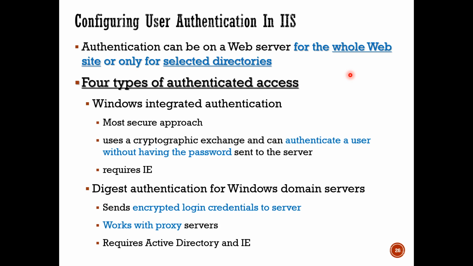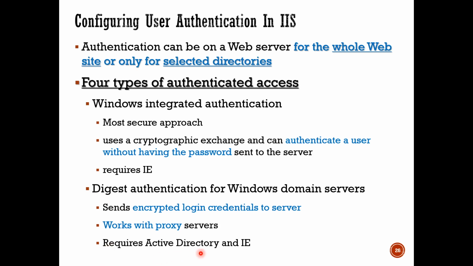So here, as the first type, Windows integrated authentication. It's the most secure approach here. It uses a cryptographic exchange that can authenticate a user without sending a password to the server. It requires Internet Explorer here. Then digest authentication for Windows domain servers sends encrypted login data to the server. It works with proxy servers, and it requires Active Directory and Internet Explorer.